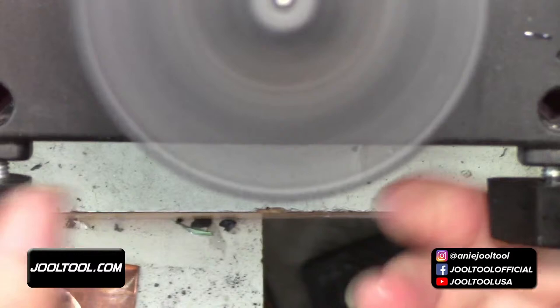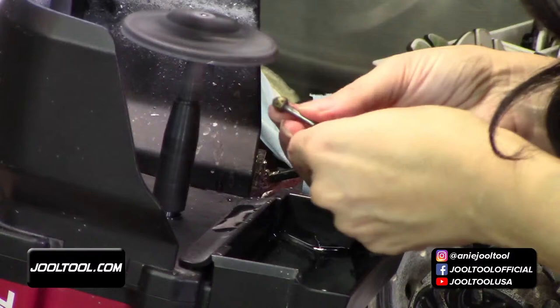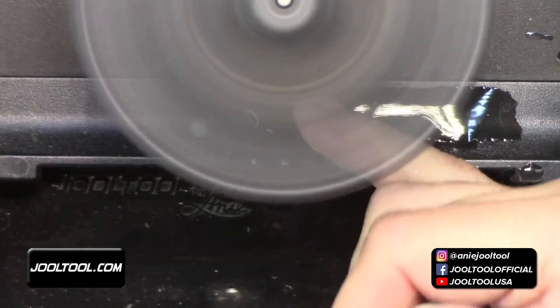So you have to remove the little screws if you want to put your water tray back on because they hinder where this sits. There you go. So now when I'm going to use it freehand, I just hold it here. You guys can totally see where I'm going, right? So you can give yourself a little stability, kind of put your little pinky here and just kind of work like this.